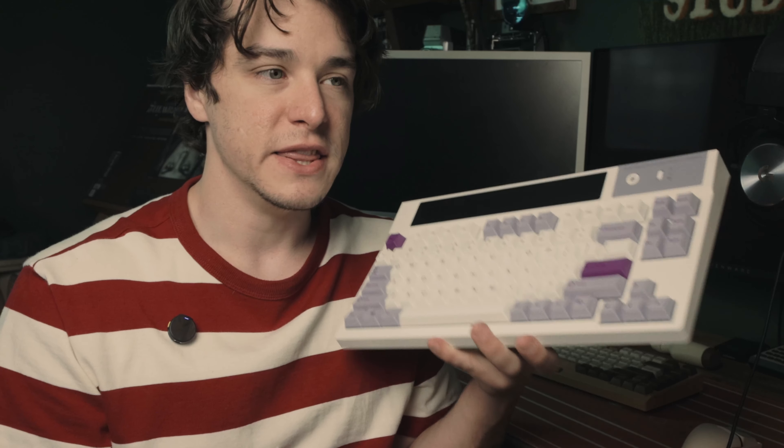My opinion might be skewed by that keyboard specifically because it is more expensive. So it's not necessarily fair for me to compare this directly to it, because that one is $30 more. It's on sale right now at around the same price as this, but its MSRP is $30 more than this one, and that's not a small, insignificant delta. I think my opinion has changed a little bit since I filmed most of this video — this is a pretty solid keyboard for the price and for a plastic keyboard.